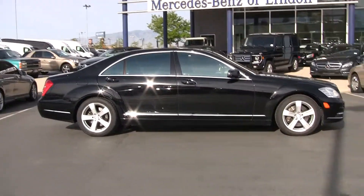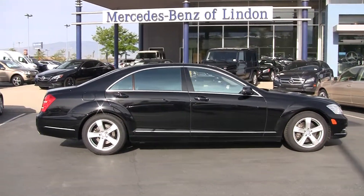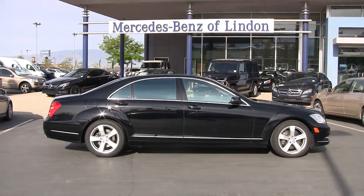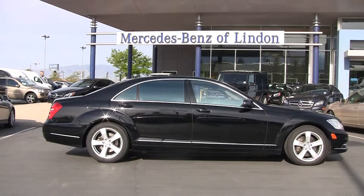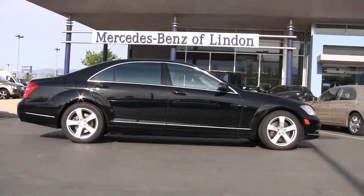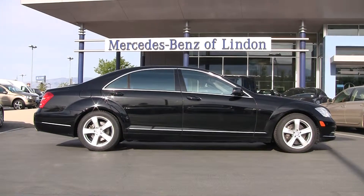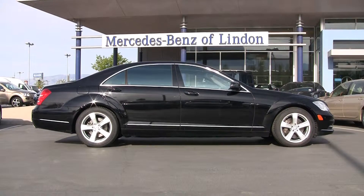As you know, Mercedes-Benz invented the first automobile in 1886. They've got over 80,000 patents. Their technology really starts in this vehicle and trickles down to the other cars. This is one of those cars that many people go through their whole lives aspiring to end up in. As they pass through all those vicissitudes of different cars and different levels, their real aspiration is this.